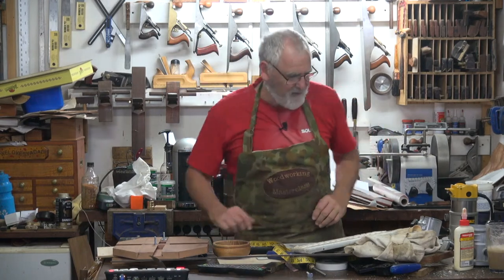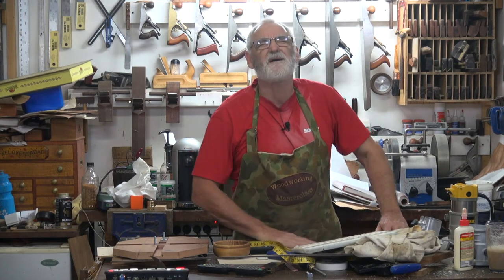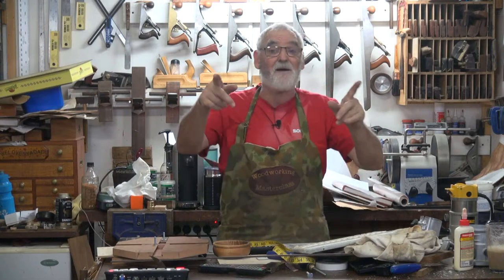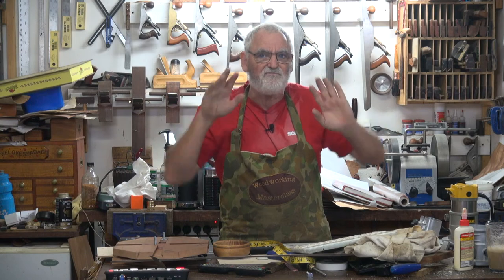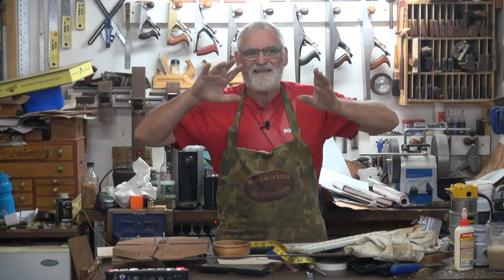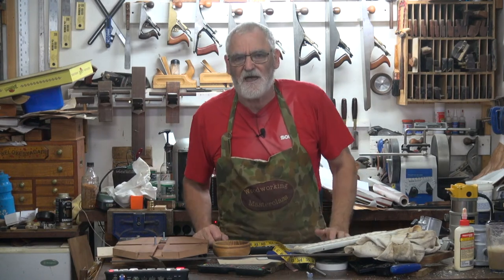I digress. What did I get up to? I have lost the plot, haven't I? Yes, with the bought commercial jigs, you'll find, as I found out with the mat board cutter, see, I'm back on track, they are very limited in as much as the ratios you can use. Now, if you're happy to be dictated by the equipment to the scope of the ovals you can cut, they're great.